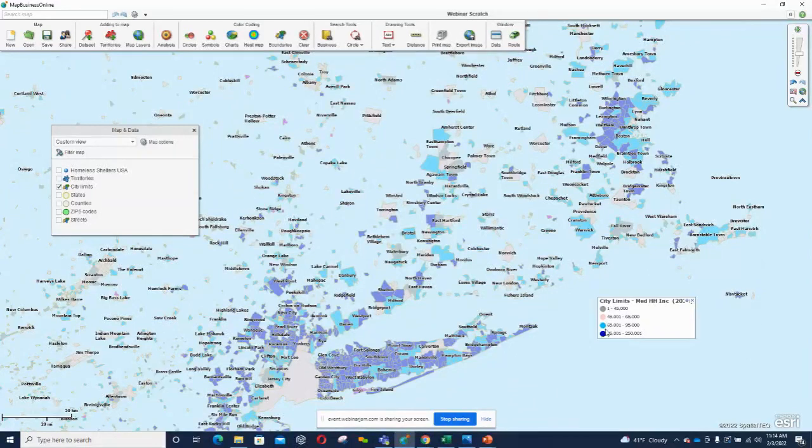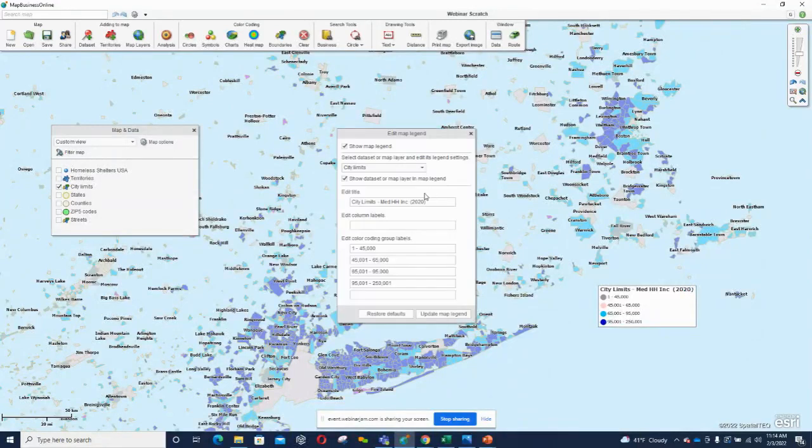So I've got gray, pink, light blue, and dark blue representing my median incomes, and there's a map legend that's automatically assigned. Now the map legend is completely editable. That is one of the things I recommend people do when they're color coding a demographic map: edit the map legend so that things are succinct. And actually this is pretty good the way it is now. I don't have any extra numbers or labels in there. It's a one layer text at the top describing it. All that's completely editable, so I can get rid of that space if I want.